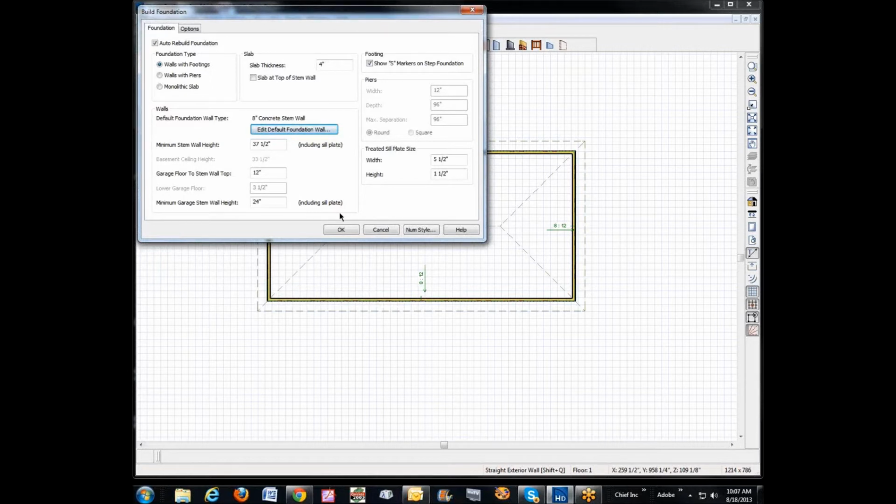But a word about foundations: they are specified by local, state-licensed structural engineers. I sound like a broken record, but in the United States of America, all 50 states, it's the law. Even if you live out in the boondocks and you don't have to have an engineered foundation, you should. A local engineer is going to know your geology and your weather conditions, and it's his or her job to design a foundation that's going to hold your house up no matter what. So if you think you know best and you don't have to have an engineer and your house falls down, you get what you deserve.